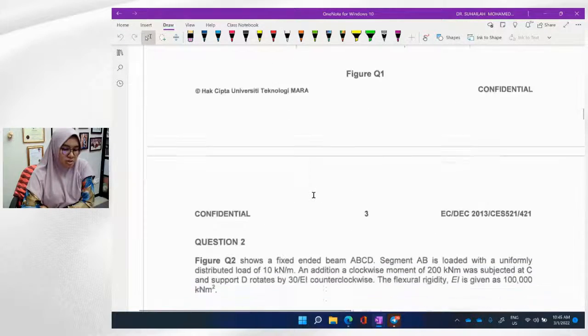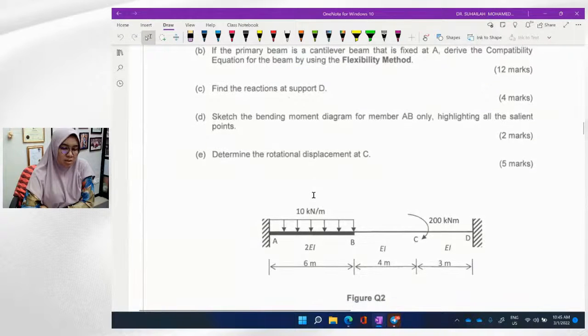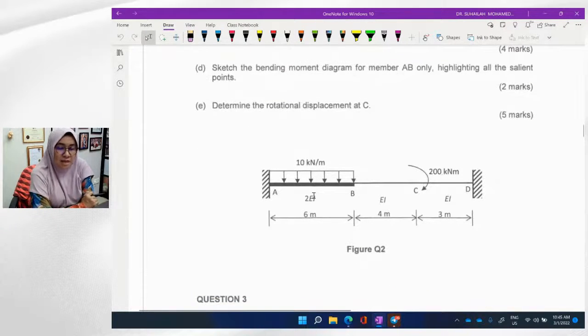Okay, this is moment distribution method. This is for flexibility method. Let me check whether we have at least a maximum of 3 degrees of freedom in the unconstrained system. If more than that, we cannot do it manually. For the reaction at the support, we count as degree of freedom in the constraint system. So fixed, we have to count 2.